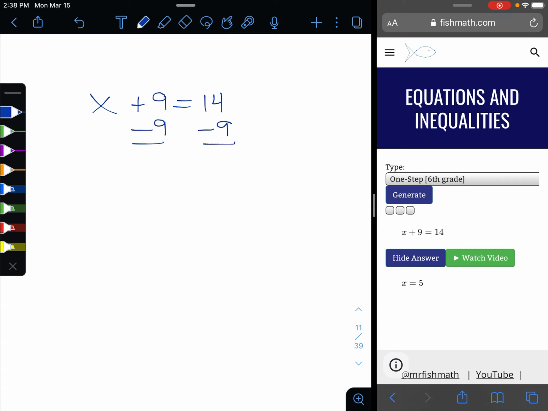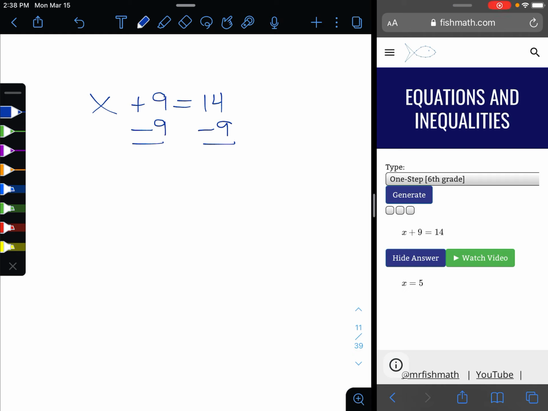You have to always do both sides in order to keep an equation true. If you just do one side, it wouldn't be true anymore. Say, for example, you said 2 plus 2 is 4. If you were to add 3 to just one side, then it no longer is true, because 3 plus 2 plus 2 would not equal 4. We have to add 3 to the other side as well in order to keep things balanced and actually equal. So we're going to subtract 9 from both sides like this.